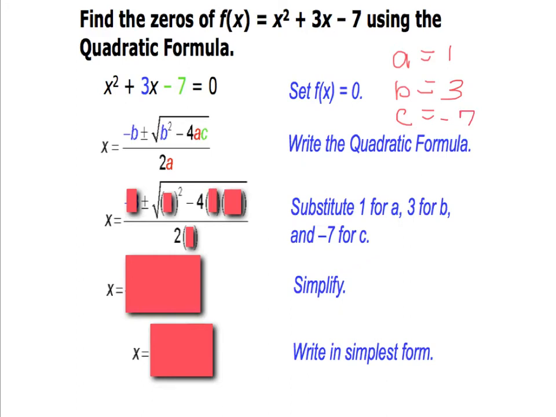So what I'm going to do is take each of these values, 1, 3, and negative 7. I'm going to take the 1 and plug it here and down there. I'm going to take this 3 and plug it there and there. I'm going to take this negative 7 and plug it there. And then we're just going to use order of operations in order to simplify it. Okay, so let's start by plugging in the A value. So I plug in that A value, plug that 1 right there.